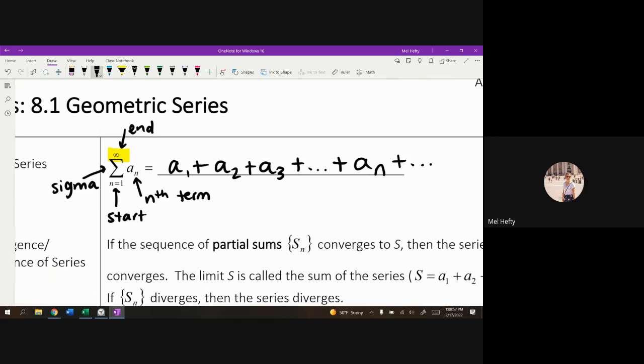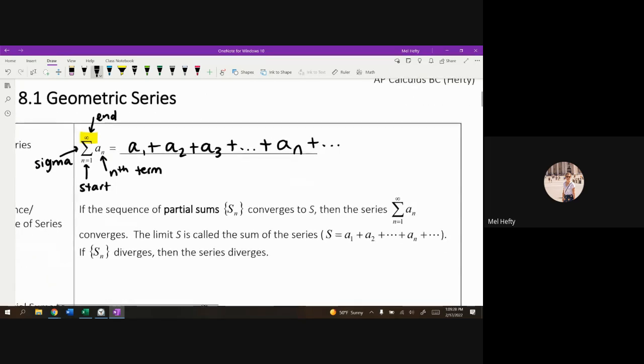We're going to usually have an infinite number of terms, which makes our conversation a little bit interesting because I can't just sit down and add up infinitely many terms. I mean, I could, but it would be really boring. So we're really not going to do that. What we're going to try to do today is to see some patterns using partial sums. And then through the rest of the unit, we're going to get some very rigorous proofs for how we can decide if something converges or diverges.